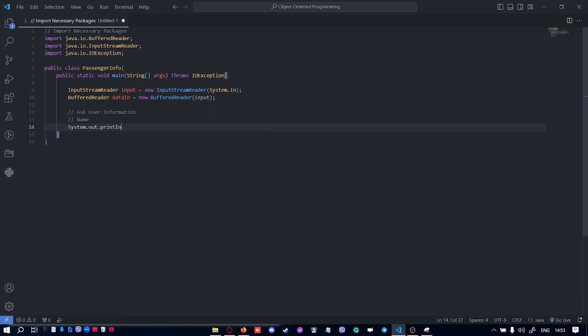Print, input name. Since it's a name, we're going to use the String data type. String name equals dataIn dot readLine. We can just copy paste this to make our lives easier.